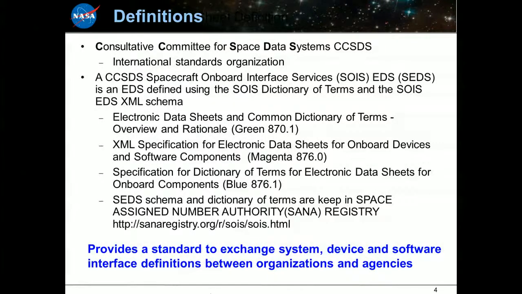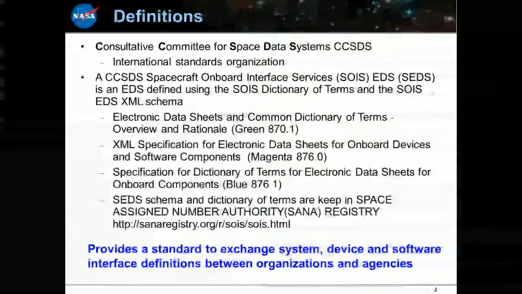If you're using link definitions or AOS, there are many, many different standards that are available. The one we're talking about here is coming from the Spacecraft Onboard Interface Services area, which I'm the director of. Let me back up a little bit.